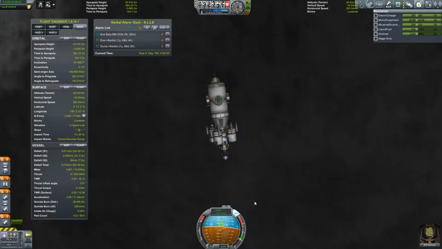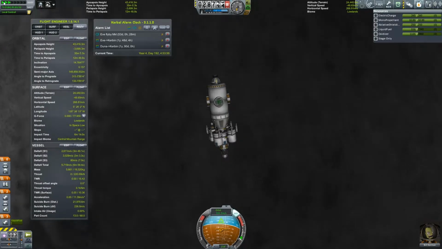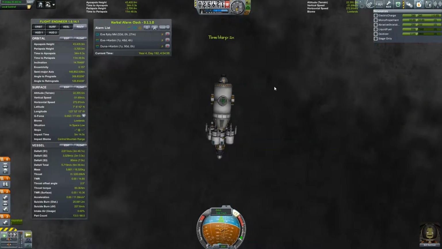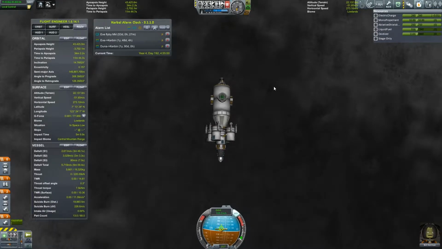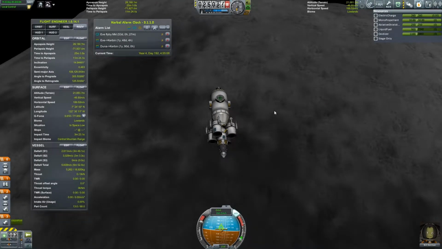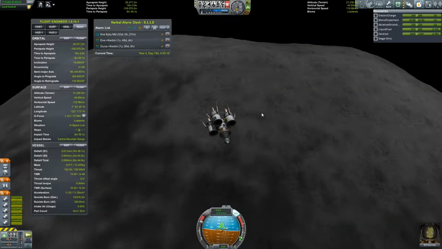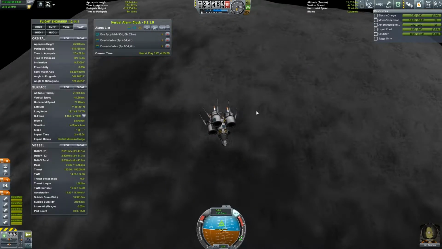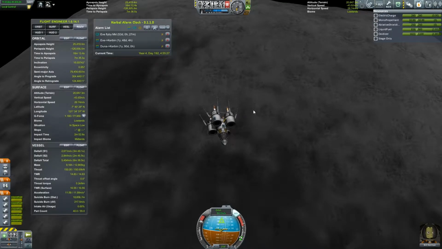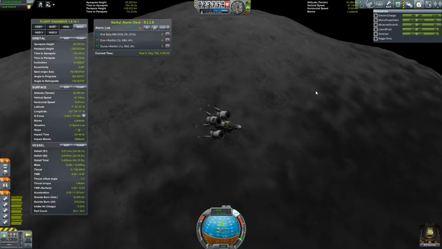Auto-saving, good idea, game. Gonna do this like this for a moment. Still like 20 kilometers above the ground, no problem. And I kinda wanna land right here. So Z. Gear out. Goodbye. You're crashing into Ike somewhere. Just kill horizontal. And we're going down pretty much exactly where I wanted to go down.